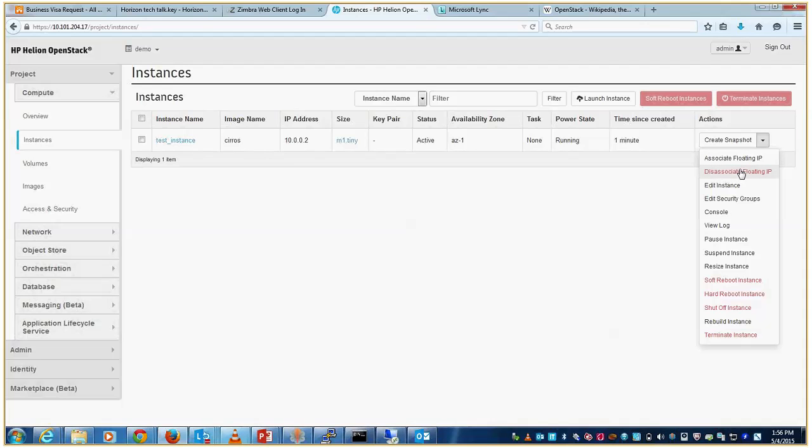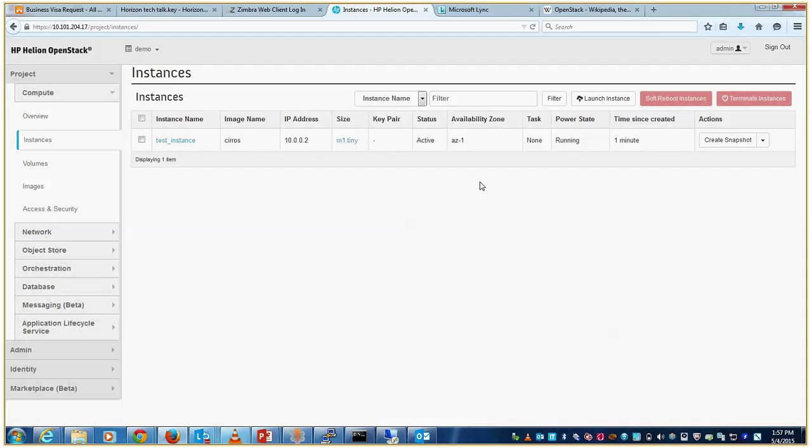We can edit the instance, like modify virtual machine names, and we have the feasibility of resizing the instance, and we can reboot the instance, or hard reboot the instance. Right now we are not concentrating much on that.